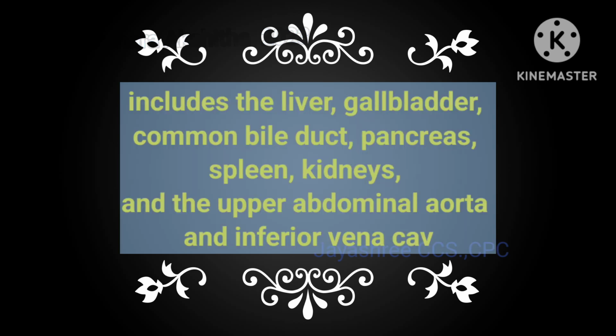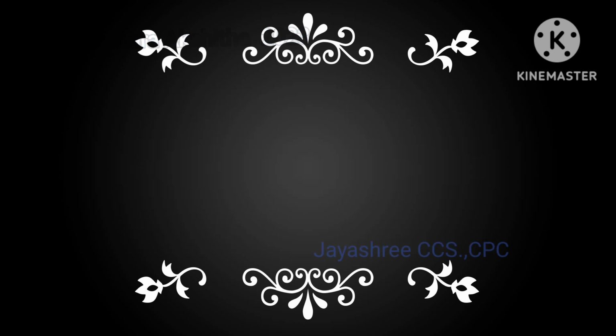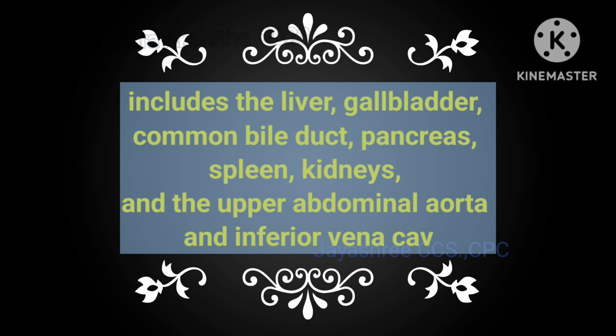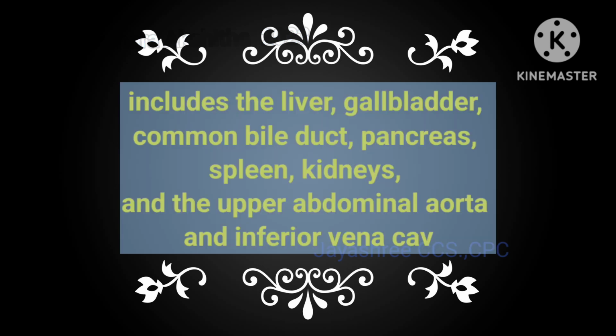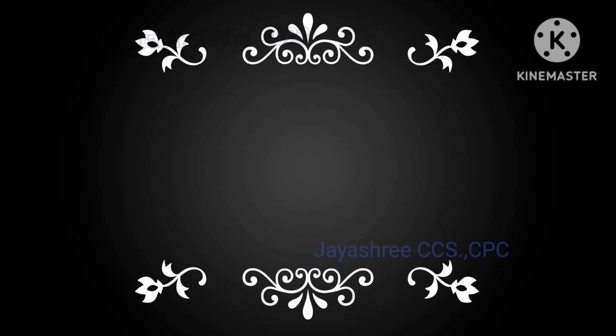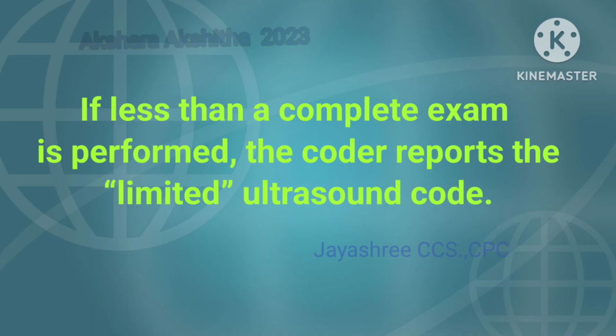So if it is complete, all the organs they have mentioned in that paragraph or in that CPT code description, if the doctor has done visualization of everything, then we can consider it as complete. If any one is missing from that list, we have to consider it as limited. Okay, this is for chest and ultrasound abdomen or pelvic. In this latter part we have multiple organs internally, so that's why they have given two types of code, either complete or limited.